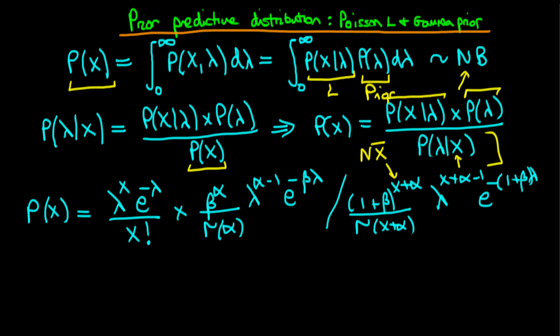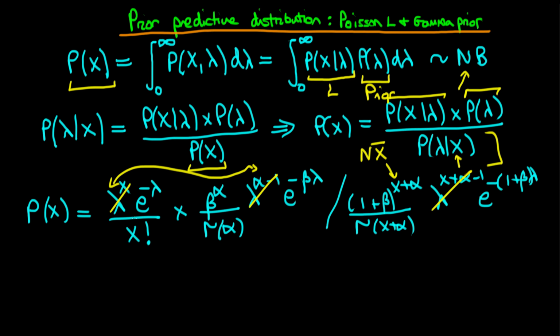Then what we can do is we can start to cancel those terms which depend on lambda, because remember that we should get a density which is independent of lambda, so we need to check that that's actually the case. Well, we notice that if we were to take this lambda to the power x and multiply it through by lambda to the power alpha minus 1 on our numerator, then we'll get a term which is exactly the same as lambda to the power x plus alpha minus 1, which is that which we have on our denominator. In other words, they'll just cancel, so we can get rid of these lambda terms here.